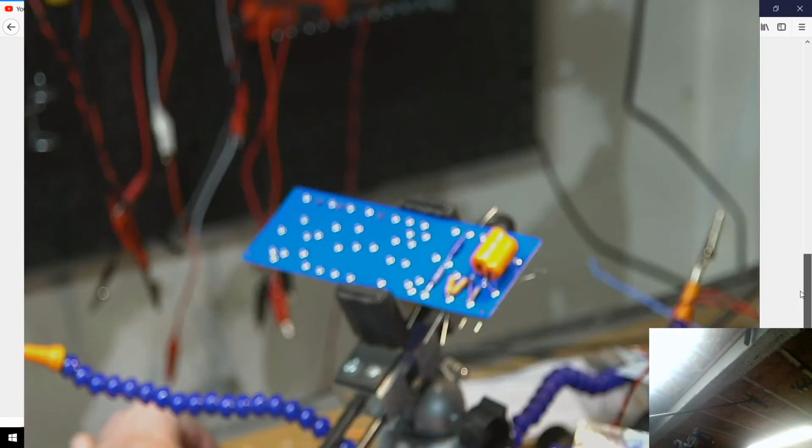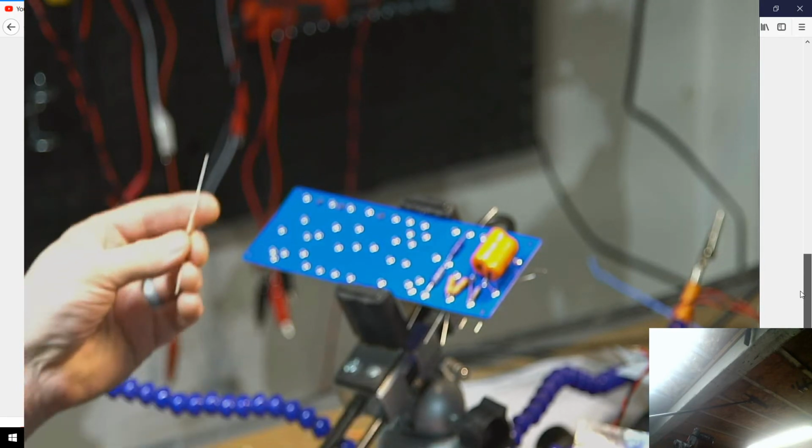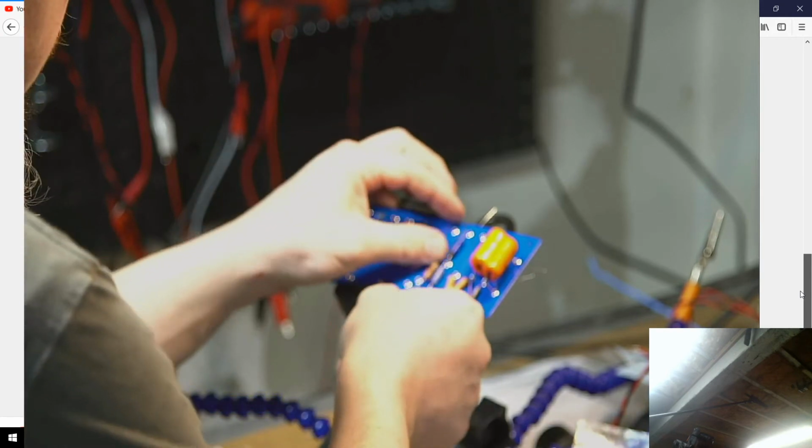If you're curious about understanding why 1.5K was used or why these 100K resistors are used, I did a video just this week, for some of you that haven't seen it yet, that goes over why and how you choose your resistors around the biasing of a preamp gain stage. It explains the load lines, how you calculate load lines, looking at the data sheet, what things you look for, and what things you can do on your own to see how that adjusted the output. It does things like increasing the gain of the stage, but that increases a little bit more noise and whatnot.